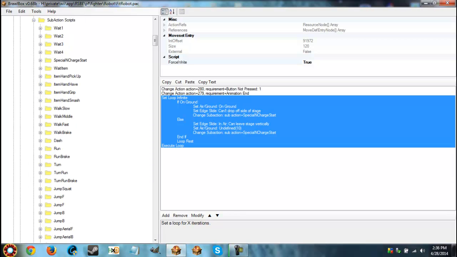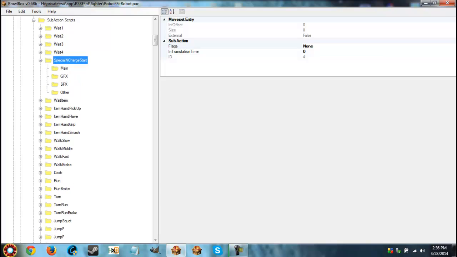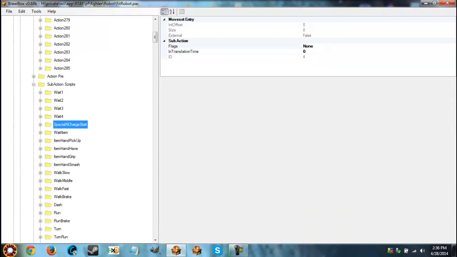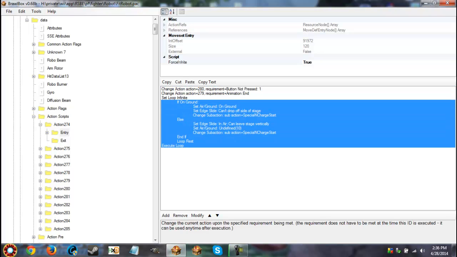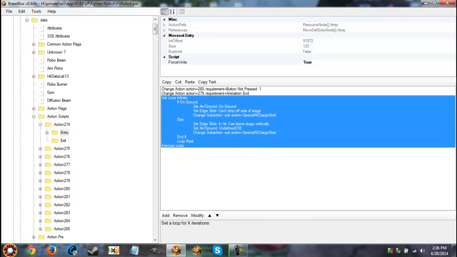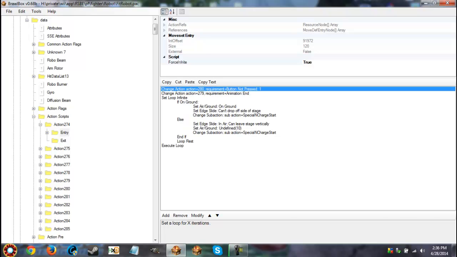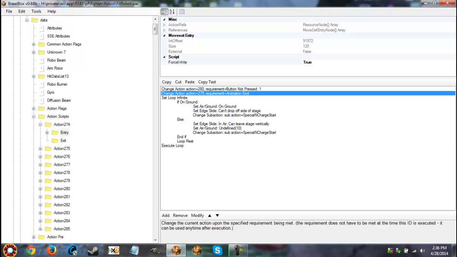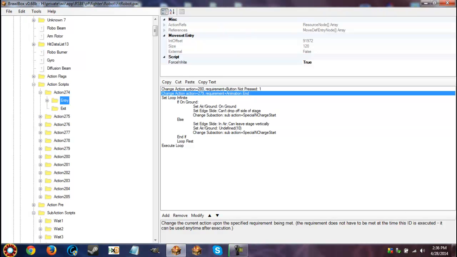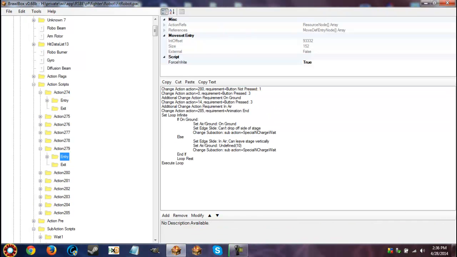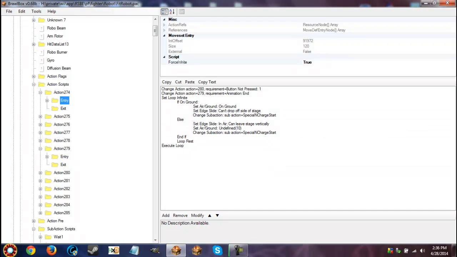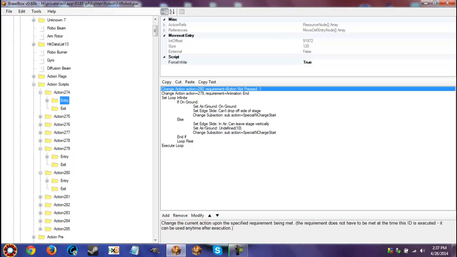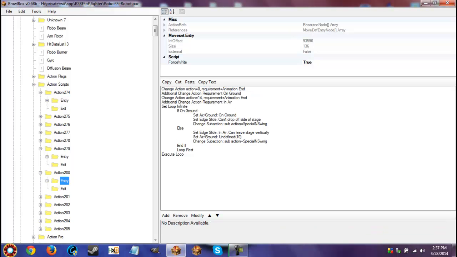See, it goes special and charge start. This has none, and it has no coding in here because she's just going to pull out the hammer. And you'll wonder, you know, these have the same thing right here, but these are set loop infinite. You're wondering, what are these two? Change action 279 will combat animation in. So when she pulls out the hammer, she automatically goes to this. And if you're holding down neutral B, she charges. And if you just tap the B button, she goes to 280 when she swings the hammer normally.